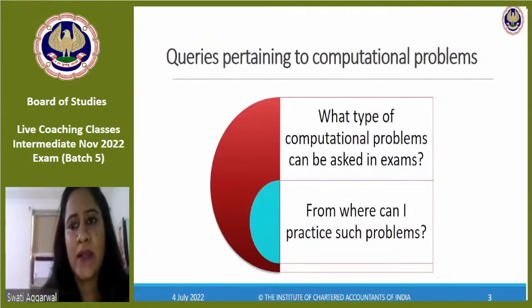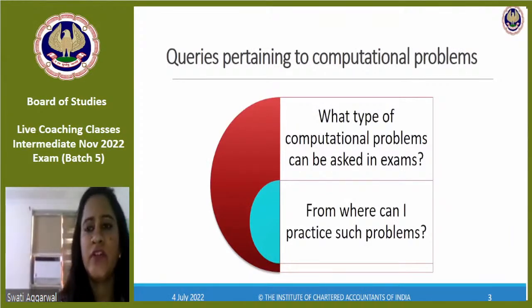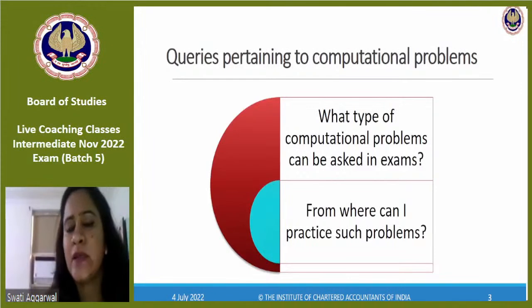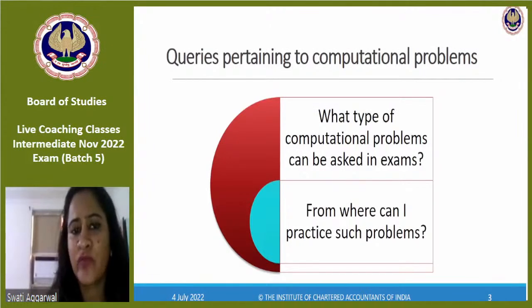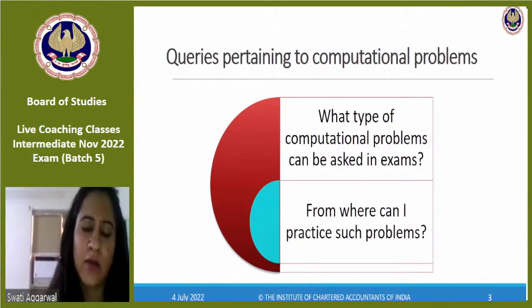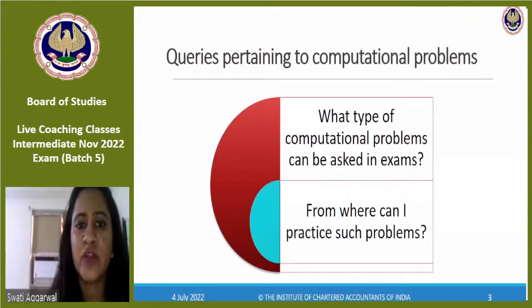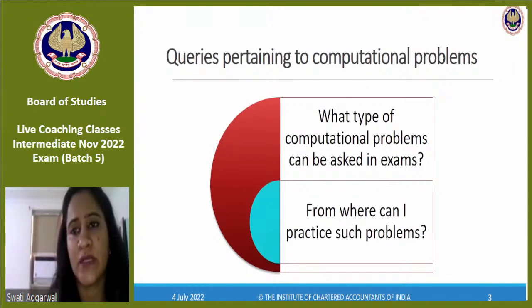Then another query pertaining to computational problems which we receive is, what type of computational problems can be asked in exams? See, there are various types of computational problems which can be asked in exams. Like in the earlier chapter, supply, Deepak must have explained the composition scheme with you. So a computational problem can also be asked out of the composition scheme. Then these exemptions from GST.